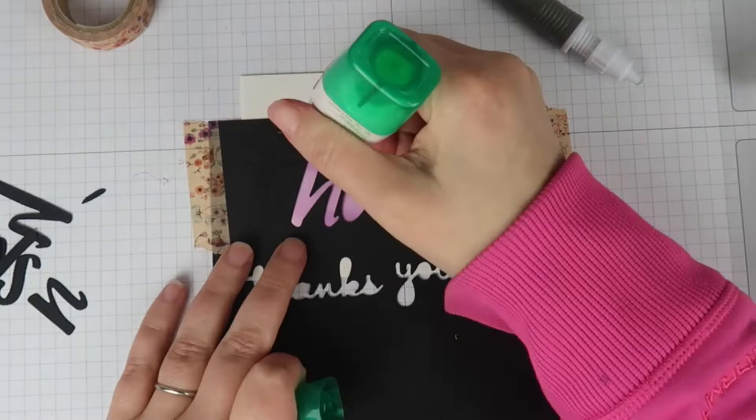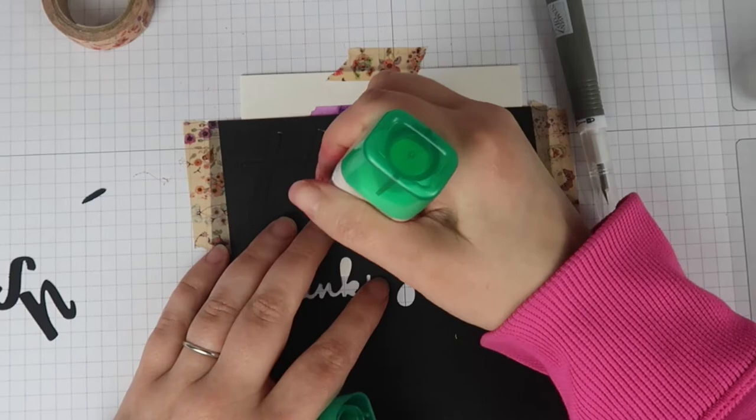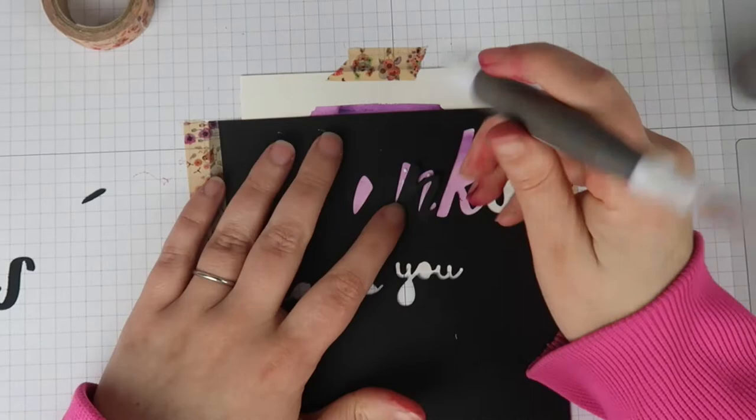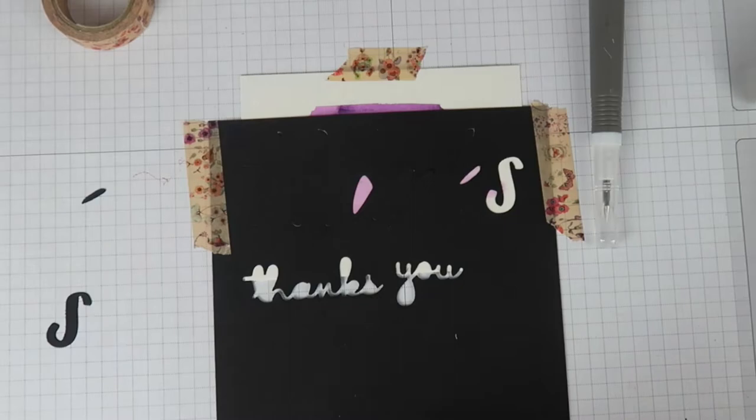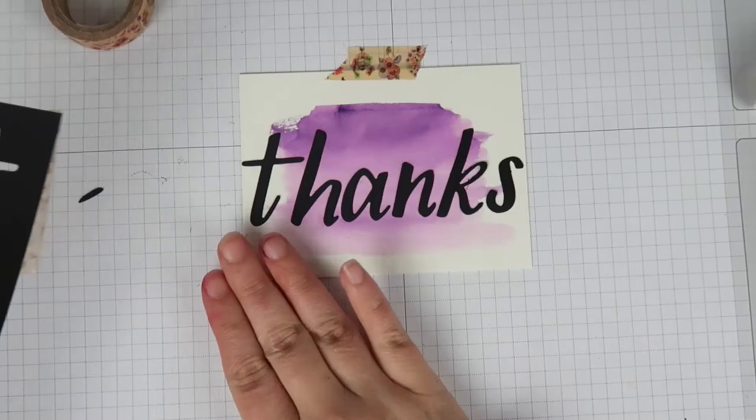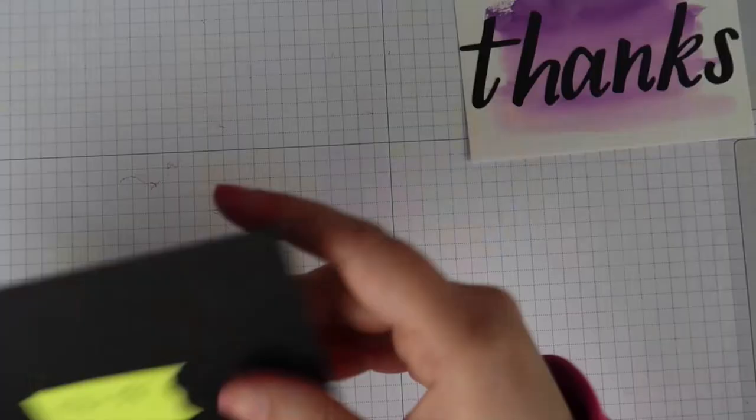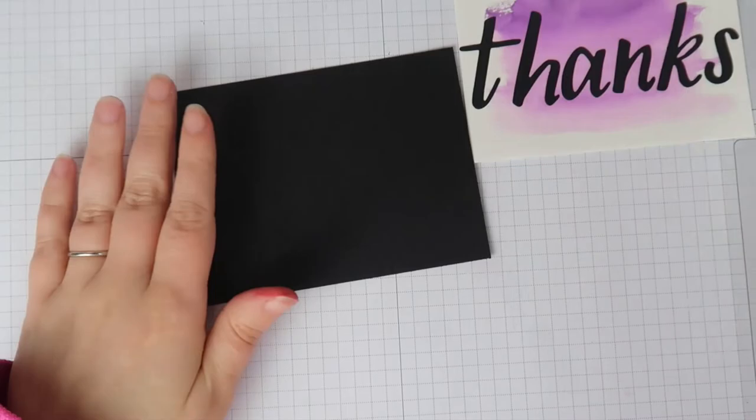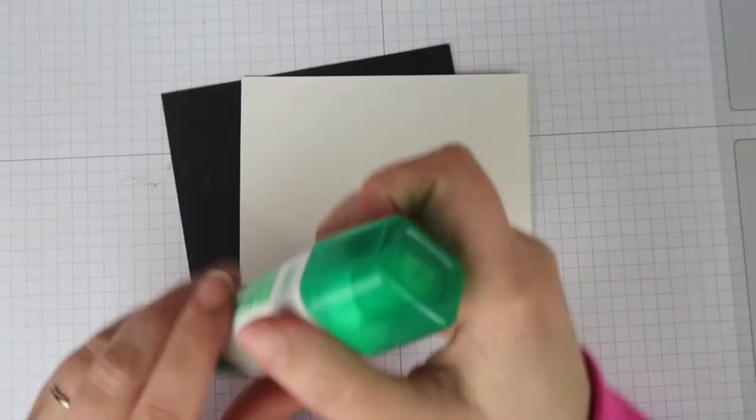So I'm going to take all the letter pieces and my fine tip glue pen, and I'm going to stick those into the spots there. I'm using my tape pick tool to help me out here—you don't have to have that, it does make it easier. So I'm just adding my glue to these spots and sticking the pieces in. This keeps everything straight and keeps the spacing right so that I know everything is right where it's supposed to be. Then once I have all my letters glued down, I'm just going to peel off that negative space, and there I have my letters on my card front. They're nice and straight and it all looks good. I love the way this turned out.